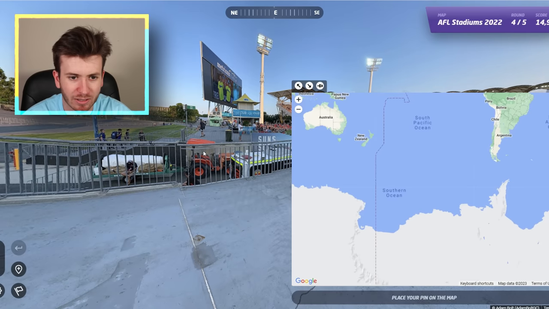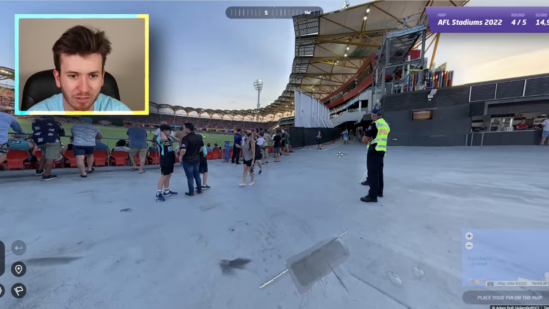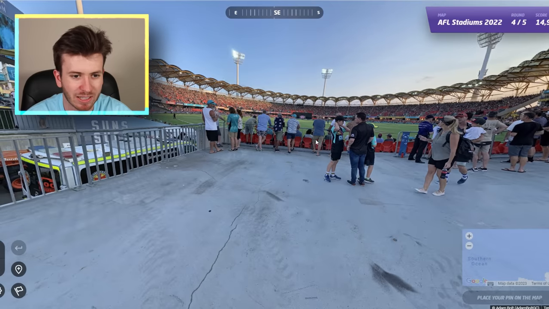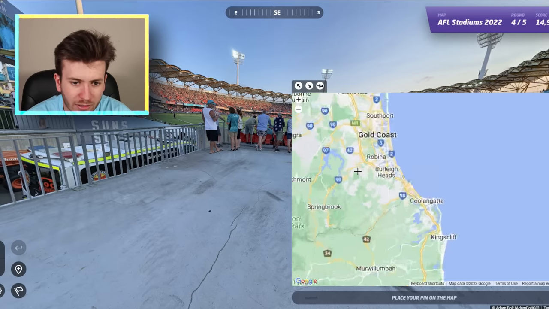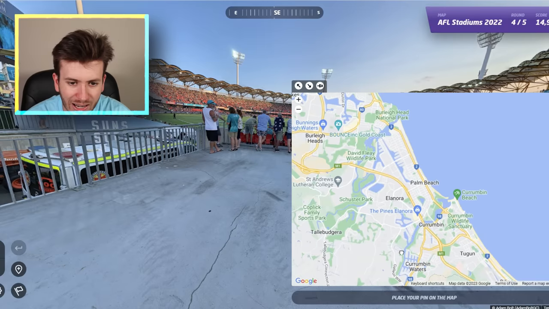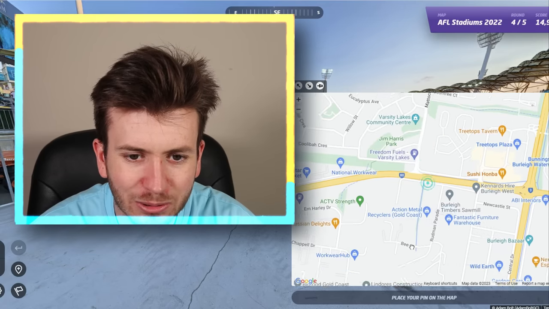All right, well, this is obviously, I know we don't have to, it's a BBL game at the moment. I know we don't have to look that long, but it's pretty obviously a Gold Coast game. And it's with this. Why are we in Antarctica? So this is Metricon Stadium. I have never been there. And Gold Coast is quite a big town. So this could be the trickiest one yet. But I will find it. I will find it.